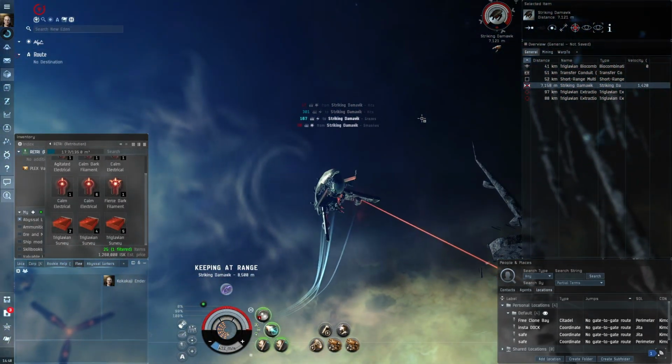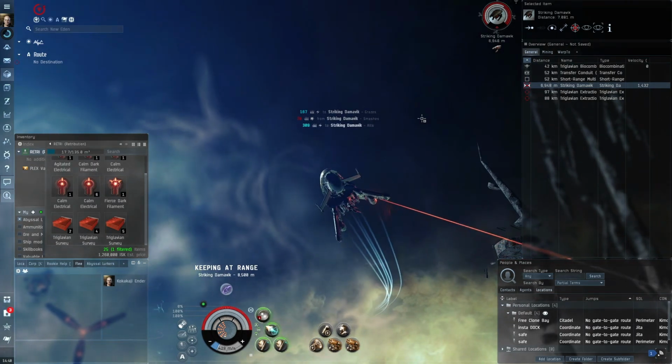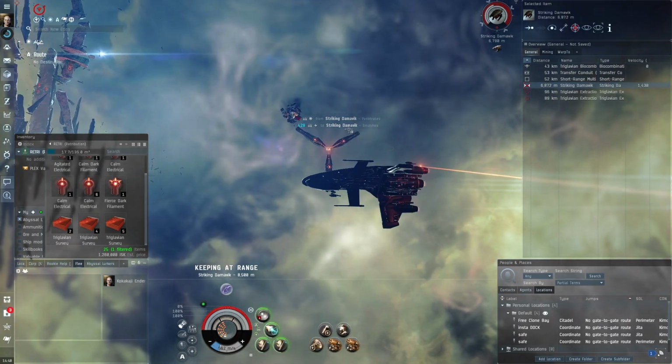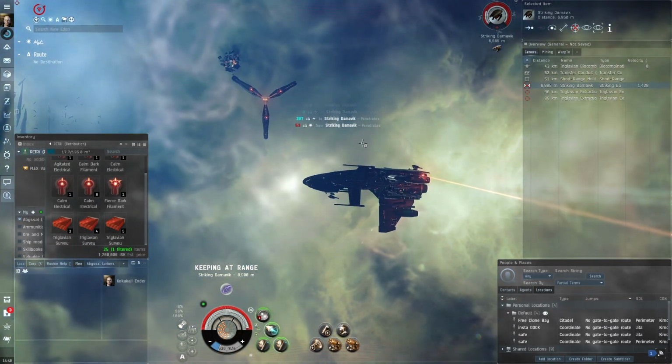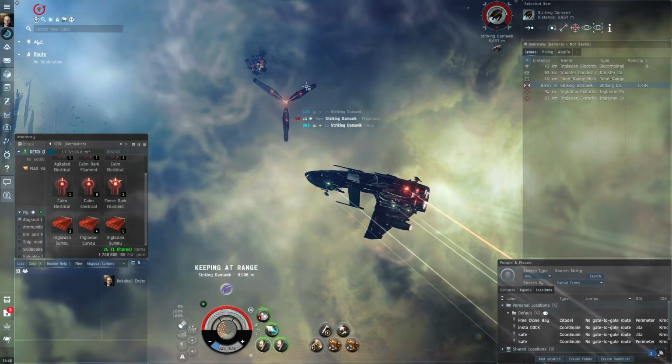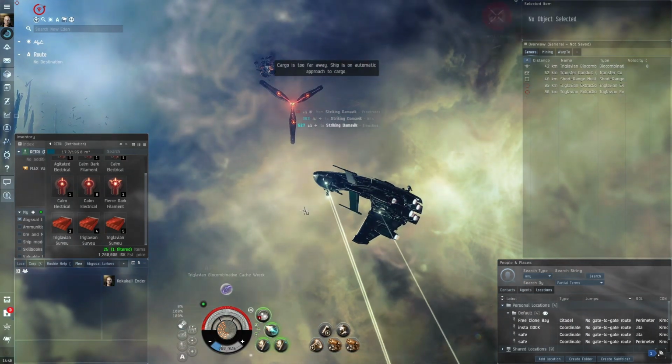So penetrating, smashing, and wrecking shots, they're a good thing to see. Grazing, not a good thing to see. Means your DPS is a lot less. I think glances off is the worst you can possibly get. Okay, he was taken out right there.